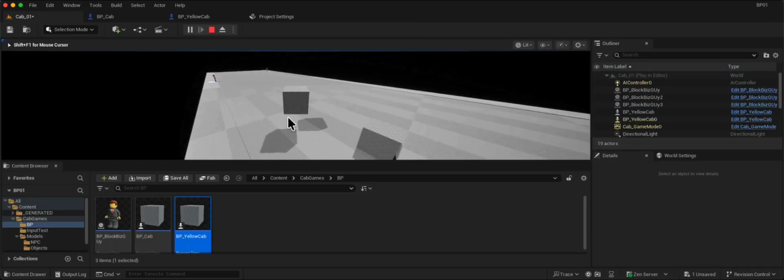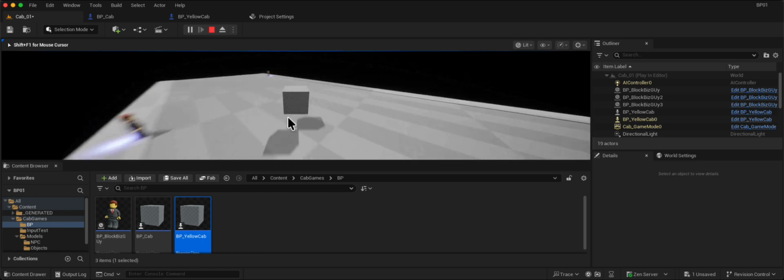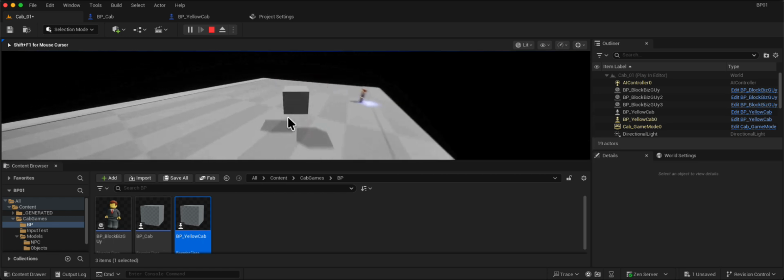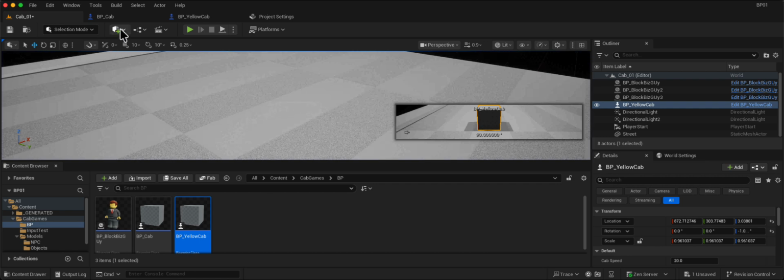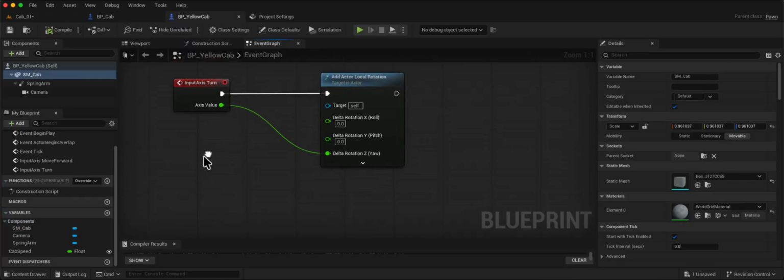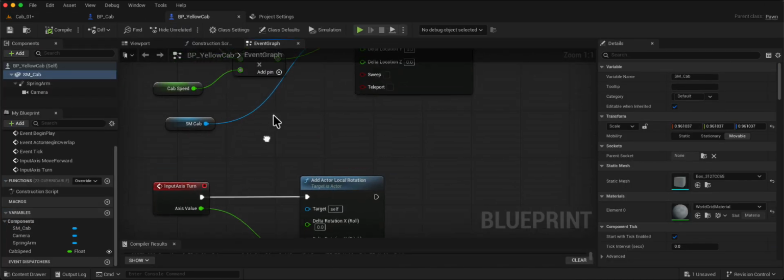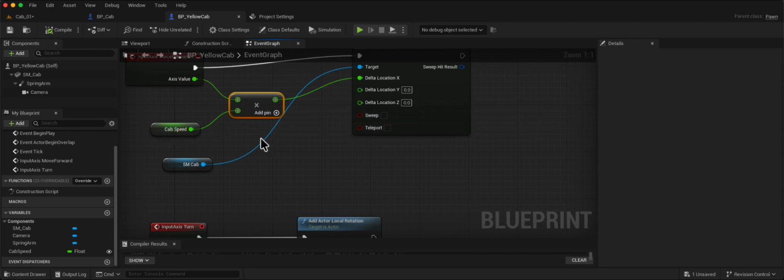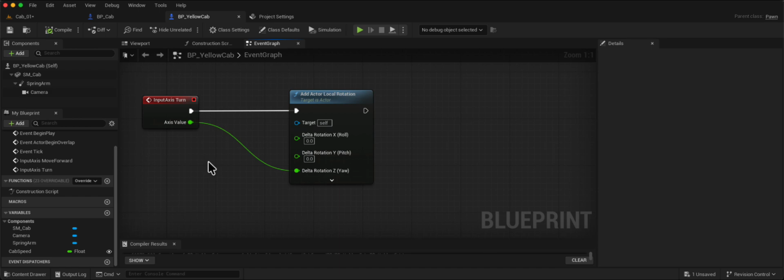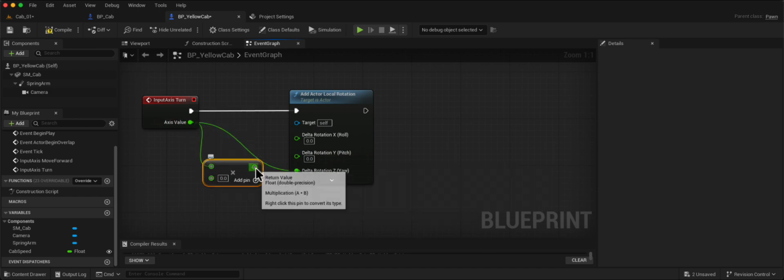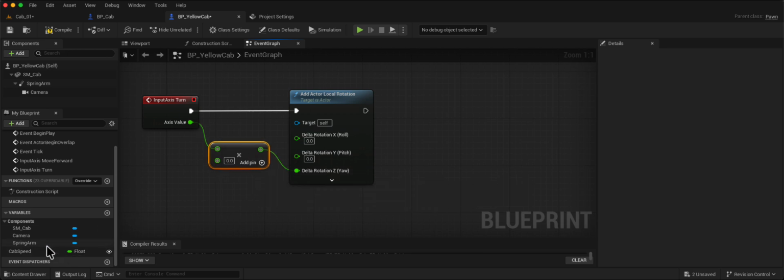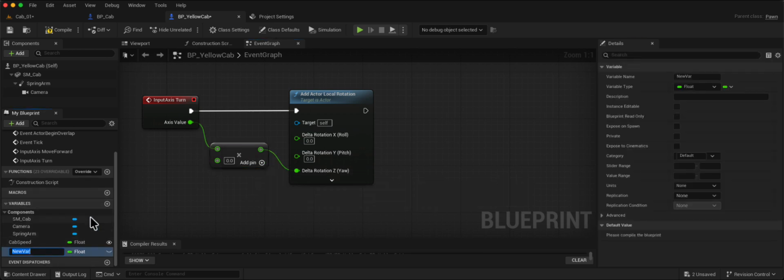So you can see here, now it's rotating around the object itself, and I'm able to rotate and move. And that turn speed again is not the greatest. So we want to do something similar. So I'm actually going to just take a shortcut here and just select that multiply node, copy that by hitting Command C or Control C, and then I'm going to paste it here, and I'm going to relink this. And then what I'll do here is the same thing as before. I'll make a variable, and I'll just call this turn speed.